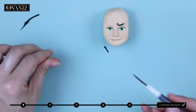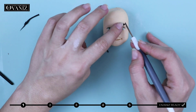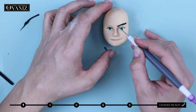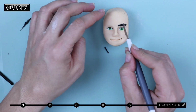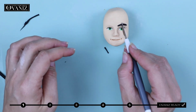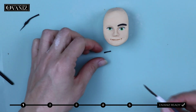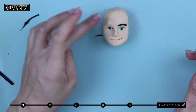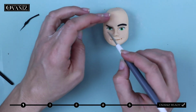Attach it to the face above the eye using the rounded knife. If it doesn't stick by itself, you can use a bit of water. And with tapping motions, attach it to the fondant, and by that you are not only attaching it but creating a pattern that looks like hair. Repeat with the second eye as well. Don't press too hard, it's slightly tapping motions.